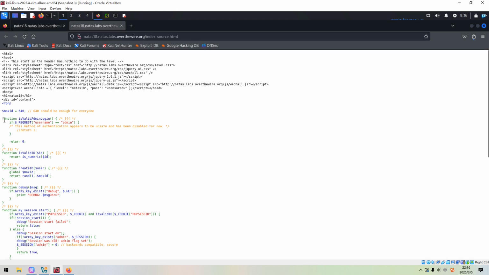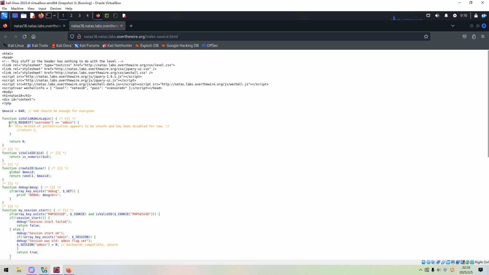And the next block defines the function isValidAdminLogin. If the request array has the key username, and its value equals admin. However, the following two lines are commented out. So in any case, this function will return 0, right?